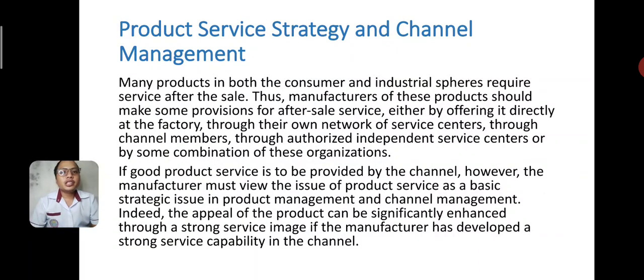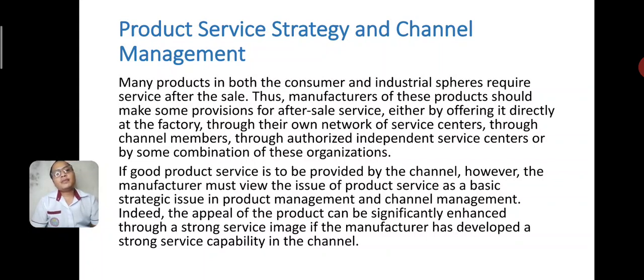Product service strategy and channel management. Many products in both the consumer and industrial spheres require service after sale. The manufacturer of this product should make some provision for after-sale service, either by operating directly at the factory, through their own network of service, through channel members, through authorized independent service centers, or by some combination of these organizations. If good product service is provided by the channel, however, the manufacturer must view the issue of product service as a basic strategic issue in product management and channel management.